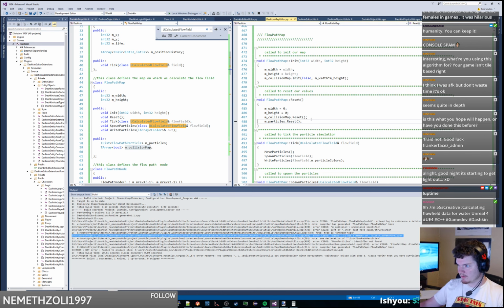Reset is not a member of particles. It's a T list. Is there a reset? Is there a clear? Is there anything on this damn thing? On a container, is there like reset? Is there clear?